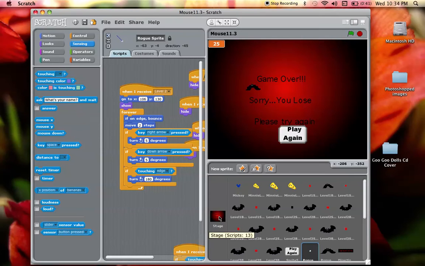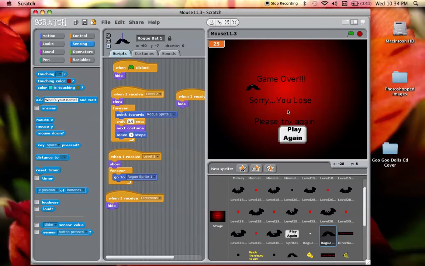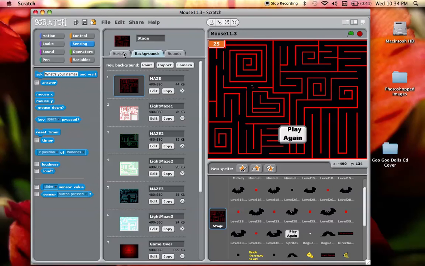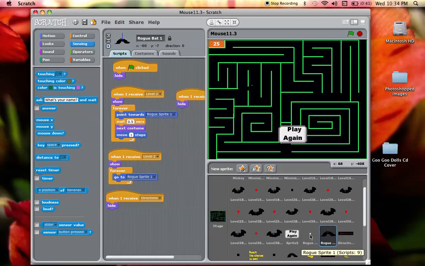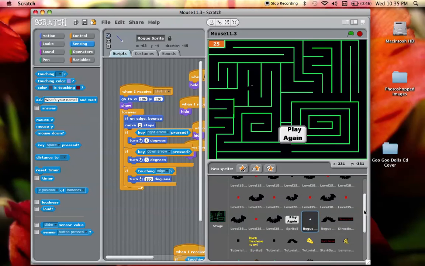To give you an idea of some of the changes that I implemented, there is the bat that was floating around there for a little bit. Let me see if I can show you a map. Okay, so I had that big bat floating around on level 2, right? And all of my bats are following just a white sprite, so they're just overlapping them. So to create this bat that's kind of at random, I just selected 2 arrow directions, and he basically follows your movement. So if you hit the right arrow, he's going to change direction a little bit, or if you hit the down arrow. And the same goes for the other rogue sprite, I'm sorry.